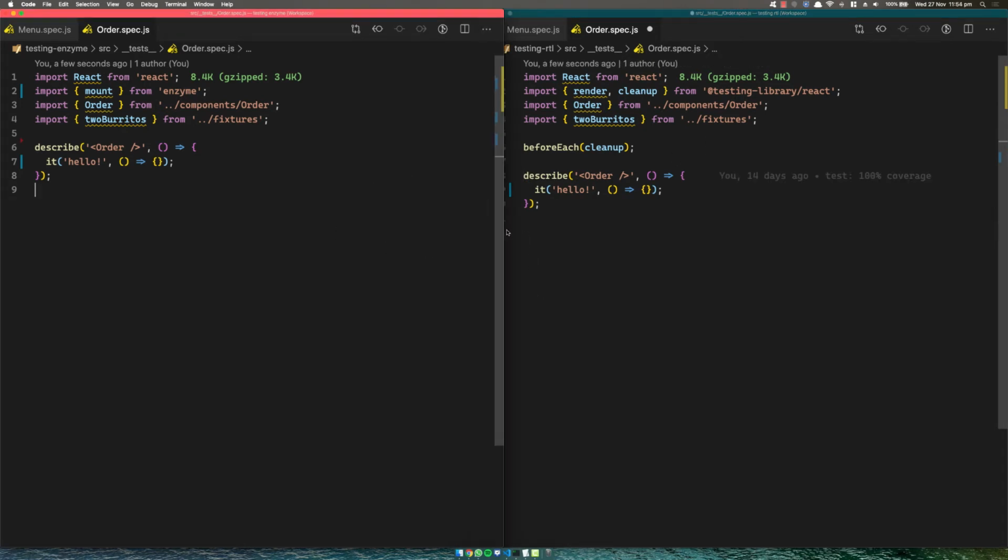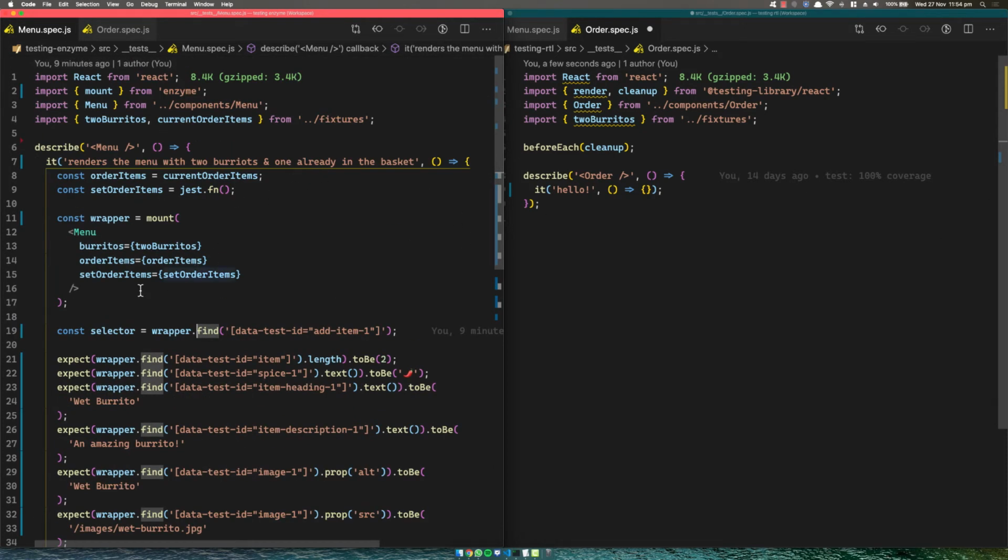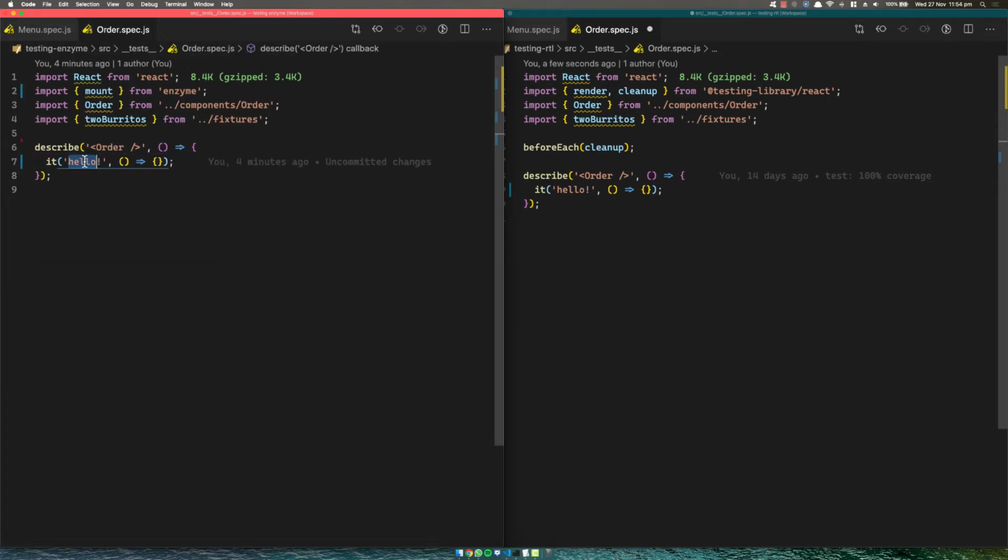So this test is going to be a little bit easier and a little bit quicker to write. We can go back to the previous file and simply, let's just grab the mount out of there so we'd have to rewrite that once more. And in this iteration, I'll just say, it renders the order summary with 2 burritos. And that's basically what we want to check. We want to check if we give the order component a prop with order items of 2 burritos, are those 2 burritos in there? And if so, great. We can make these tests more extensive by checking for different types of burritos, really going granular on the test. But for this video, I just wanted to give you a quick introduction as to how we can do this in both packages.